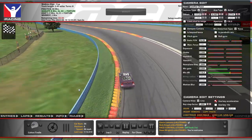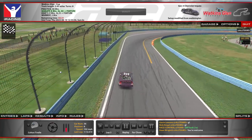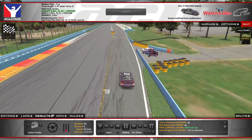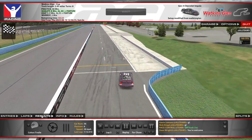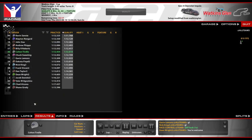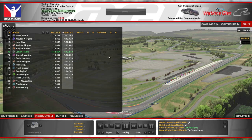So, random number generator. The first five laps will be green, and then on lap six, Gavin will start essentially rolling a 12-sided die. It's a random number generator, 1 through 12, and if he gets a 1, he will throw a caution. If we get a caution, we'll do the caution laps, and then after the restart, we'll wait another 3 laps, and then the numbers will start to get drawn again. And it'll just repeat until we get to lap 40 of our 45-lap race here tonight.